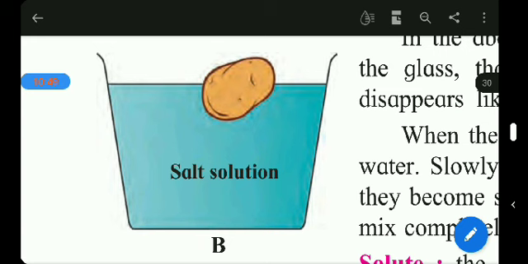Before that, we will answer this one. Why is it easier to swim in the sea than in a well or a lake? You may have experienced this. It is easy to swim in the sea rather than a lake or a well. If we taste sea water, it is salty compared to our well and lake water. That means there is more salt dissolved in the sea. So what is the result of this? Can you compare these both situations?